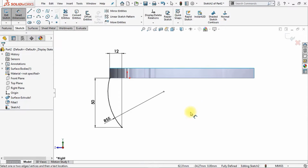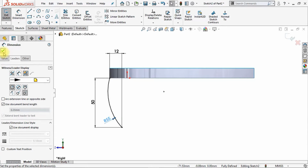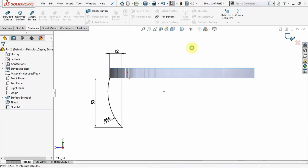Click on leaders. Now, if you click on leaders, we can get rid of the black line to the center to make our sketch a little bit more clear. All right, now we're going to surface again. We close the sketch.